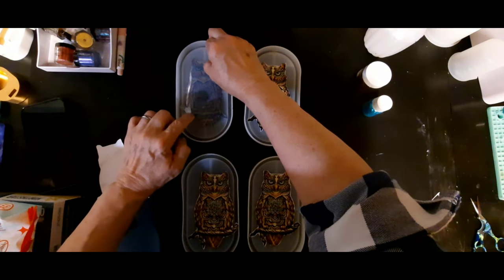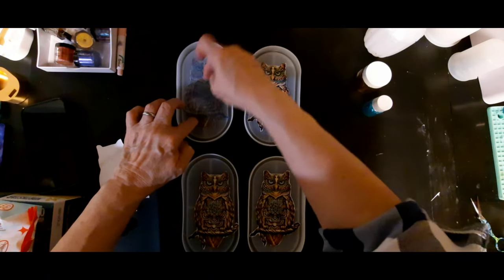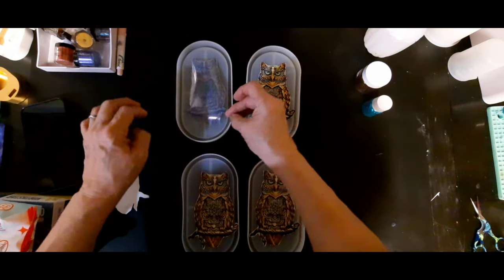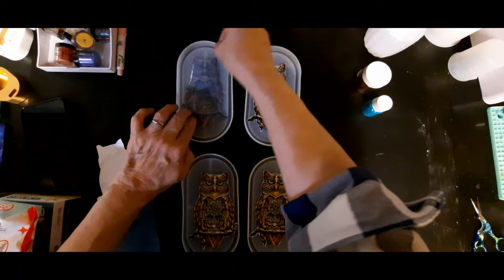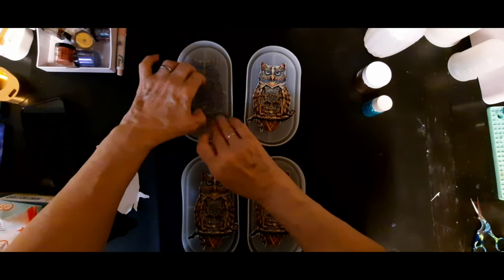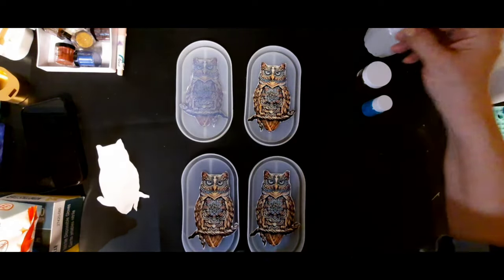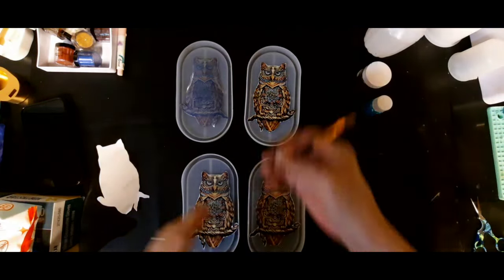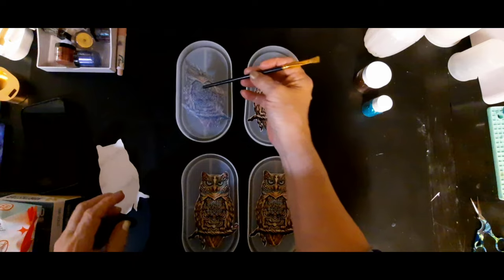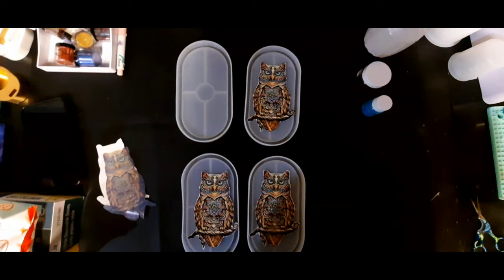Yeah, it's sticky. I don't have my gloves on yet. And I really don't want to be doing this because I don't want my fingerprints to be all over this. Too late now, I guess. But you know, I want them to stick, so okay, I'll be right back.